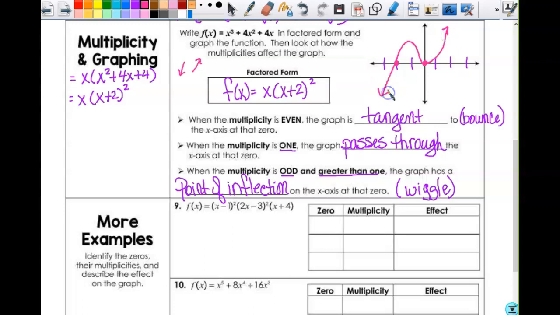up like so. Oh, I bounced at the wrong place, didn't I? Good Lord. I don't bounce at 0, I bounce at -2. It'll undo in just a second. There we go. All right, I'm sorry. I'm bouncing at -2. So I go up, I bounce at -2, and then I go back up through 0, like so.